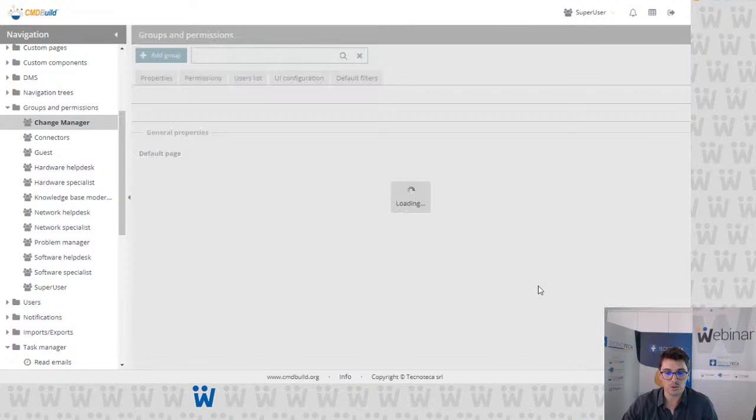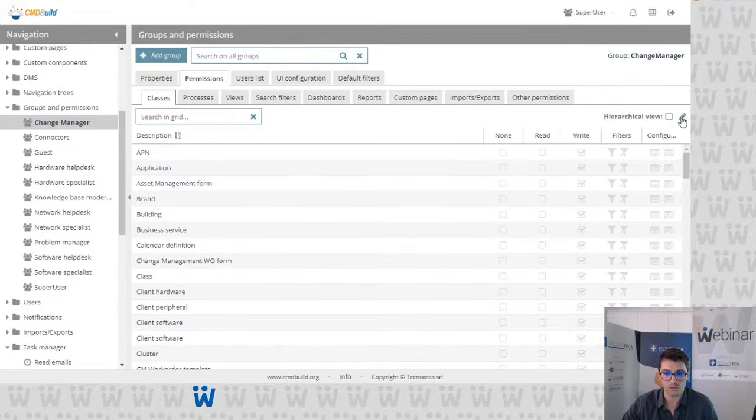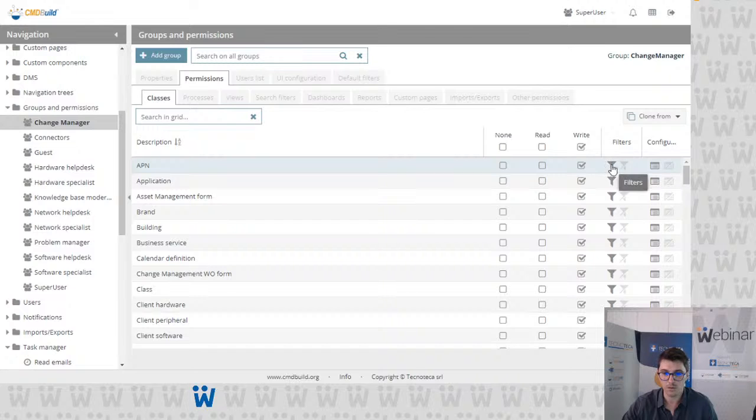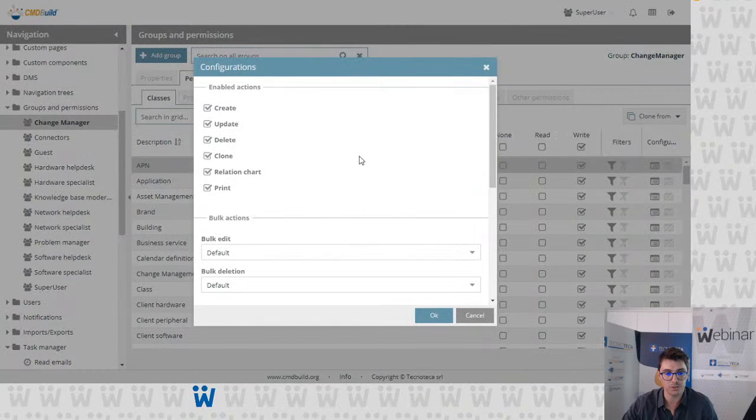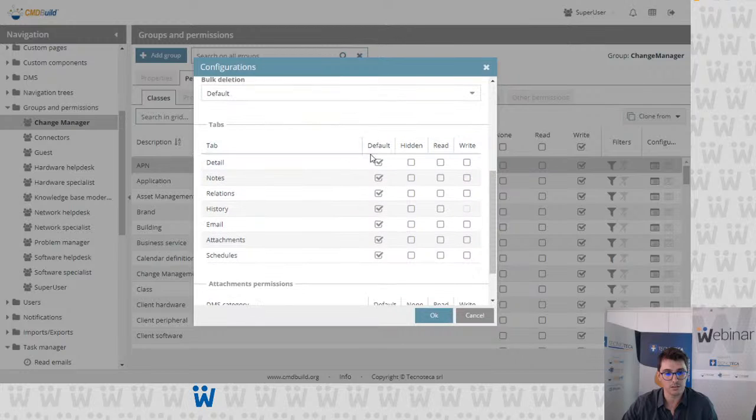And I can choose to customize this configuration only for one class. For example, here, if I go on configure, from here in tabs, I can specify if I want to use the default configuration, or if I want to override the default configuration with a custom configuration for this class, for this user.